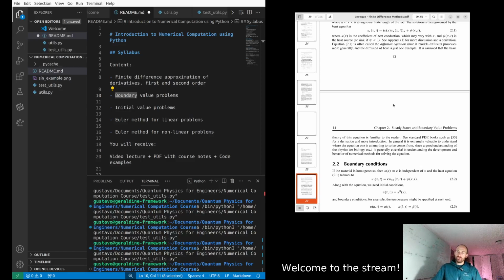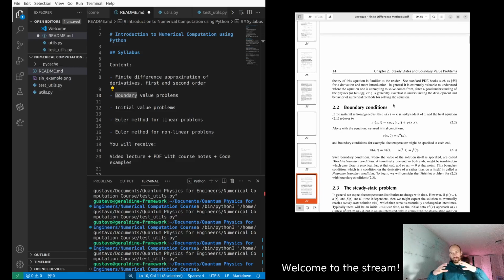Now, what's important is that these systems are not infinite, they're bounded, and so when you actually want to solve this equation, here's the heat equation again, written for the case where the material is homogeneous, so that coefficient k or kappa is constant. You just have the first derivative with respect to time of u is equal to k times the second derivative of u with respect to x, and then plus psi.